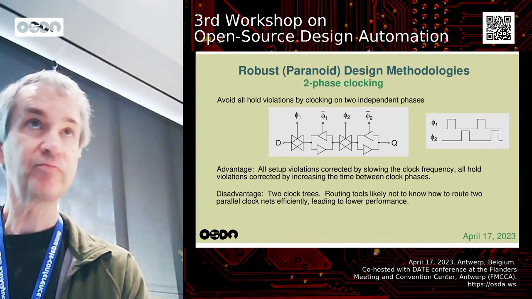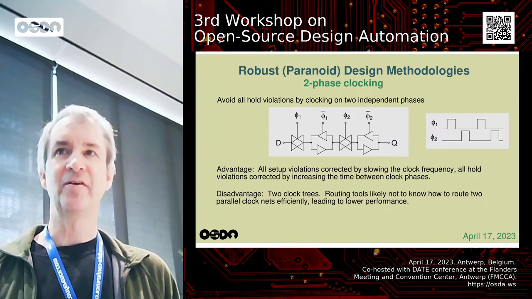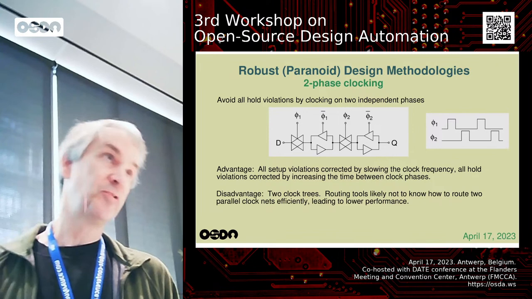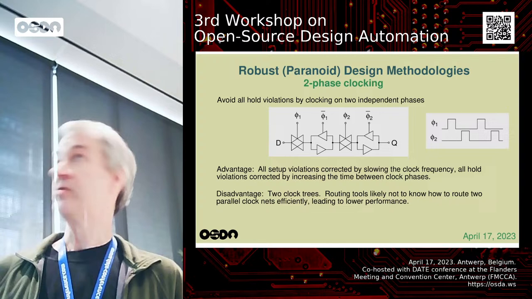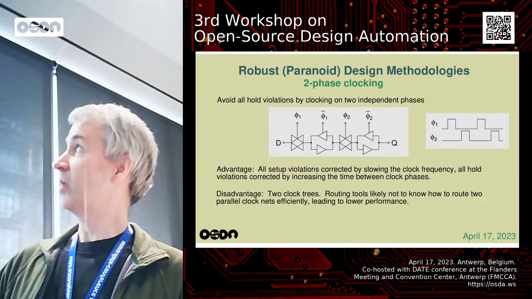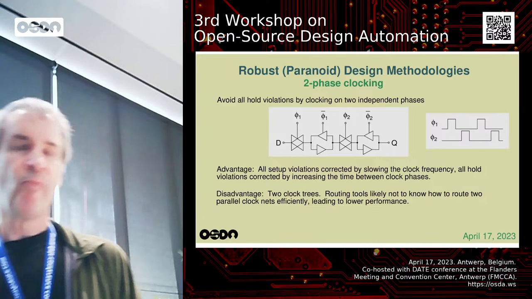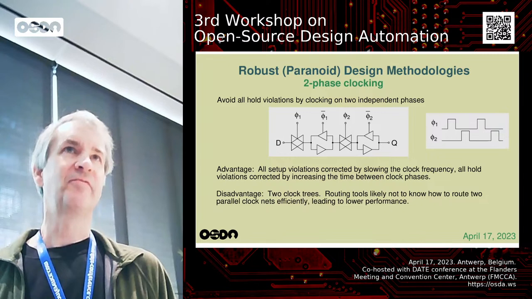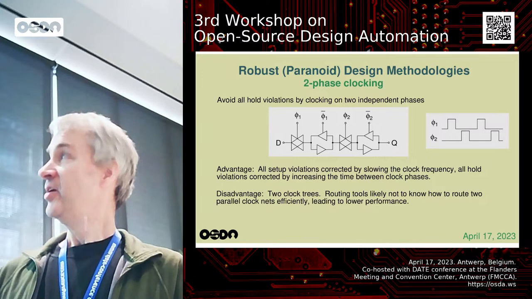Most of the design methodologies to make things robust are not new. Some of these things are pretty old, and some of them have been entirely forgotten because of this push for performance. So one thing you can do, for instance, if you want a robust digital circuit, is just to do two-phase clocking, in which you take a flop and divide it in half. Instead of clocking one half on the rising clock edge and the other half on the falling clock edge, you clock them on two phases of a non-overlapping clock. If your circuit has setup problems, you can just slow down the clock. If your circuit has hold problems, you can increase the spacing between the clocks. And one way or the other, you will get it to work. It won't be the best performance, but it will work.